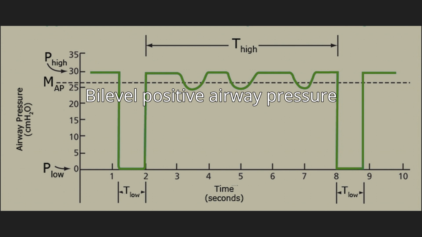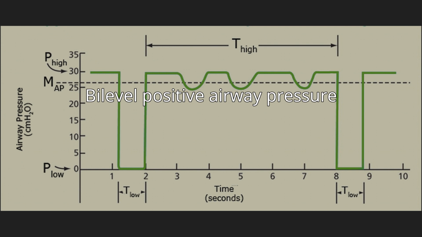Bilevel positive airway pressure. Bilevel positive airway pressure, BPAP, is a mode used during non-invasive ventilation, NIV. First used in 1988 by Professor Benzer in Austria, it delivers a preset inspiratory positive airway pressure, IPAP, and expiratory positive airway pressure, EPAP. BPAP can be described as a continuous positive airway pressure system with a time cycle change of the applied CPAP level. CPAP/APAP, BPAP, and other non-invasive ventilation modes have been shown to be effective management tools for chronic obstructive pulmonary disease, acute respiratory failure, sleep apnea, etc.